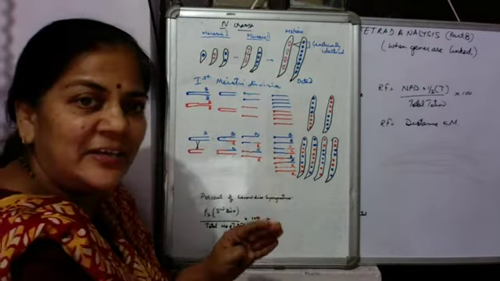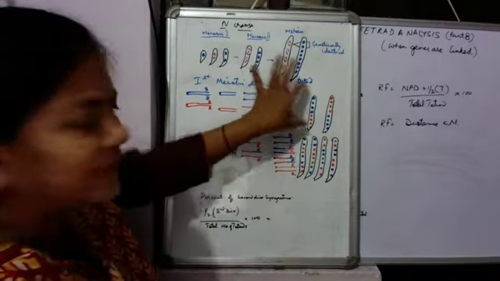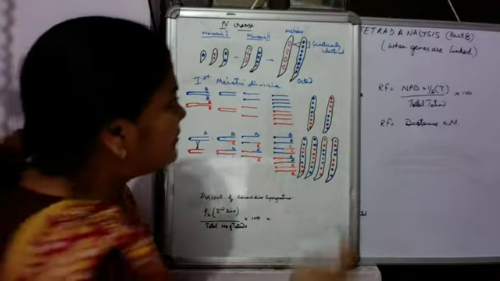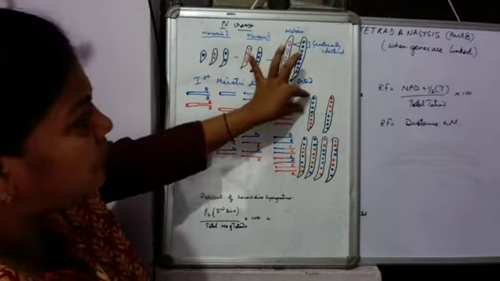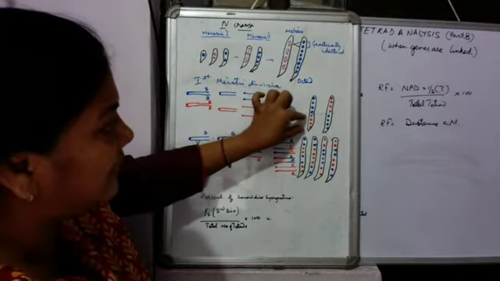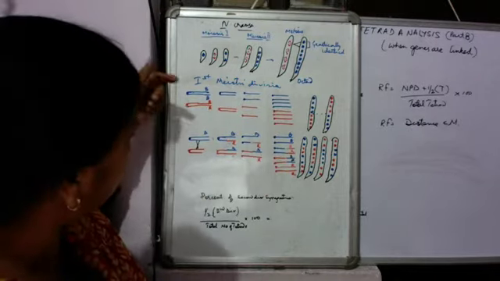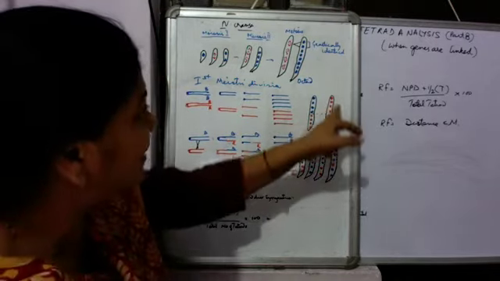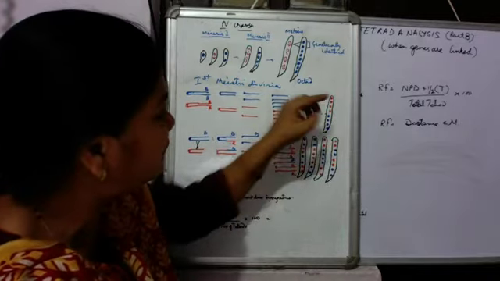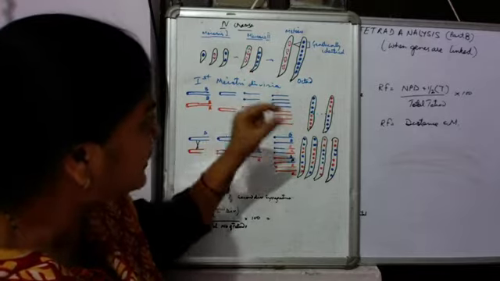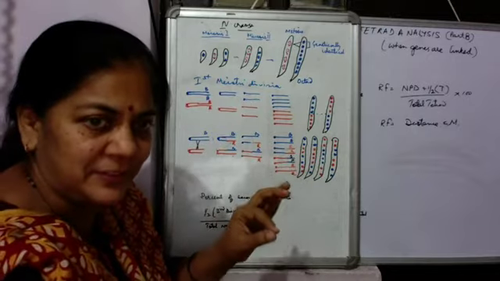Or the segregation of alleles taking place in the first meiotic division. This is the pattern we get, and if you draw an imaginary line in the center, you will see all 4 spores of the same kind on one side and all 4 spores of the other type on the other side. If the orientation of the chromosomes is reversed, you will get this feature. So if octads have this kind of arrangement of spores, you know that the 2 alleles separated in the first meiotic division.